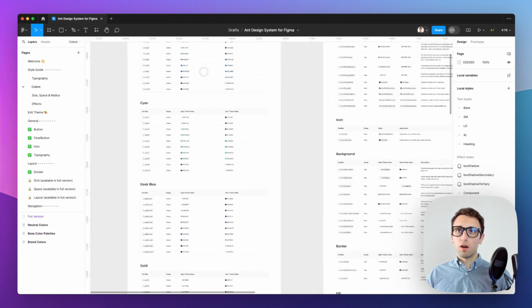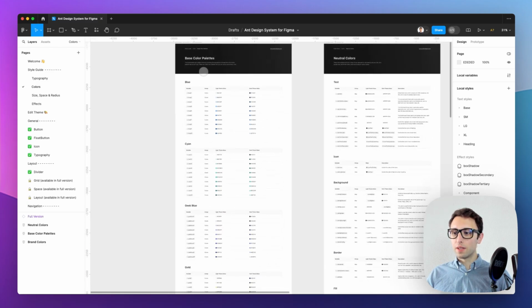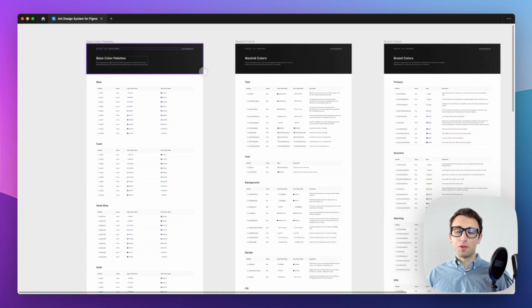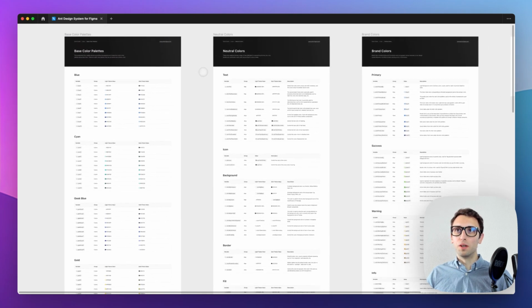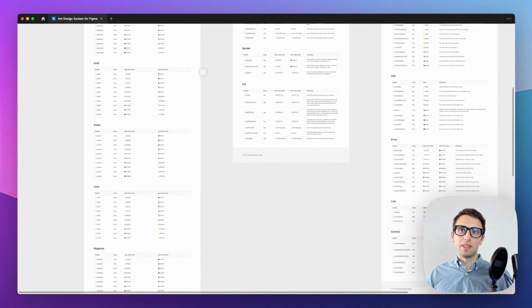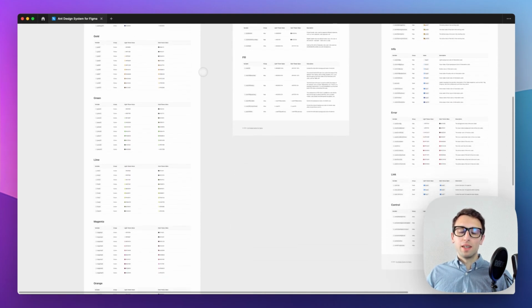And then the colors. Now colors, as you can see over here, and as you're going to see in many design systems, especially for enterprise level companies, there's going to be a lot of colors, and it can be quite overwhelming. But it doesn't need to be like that at the start.